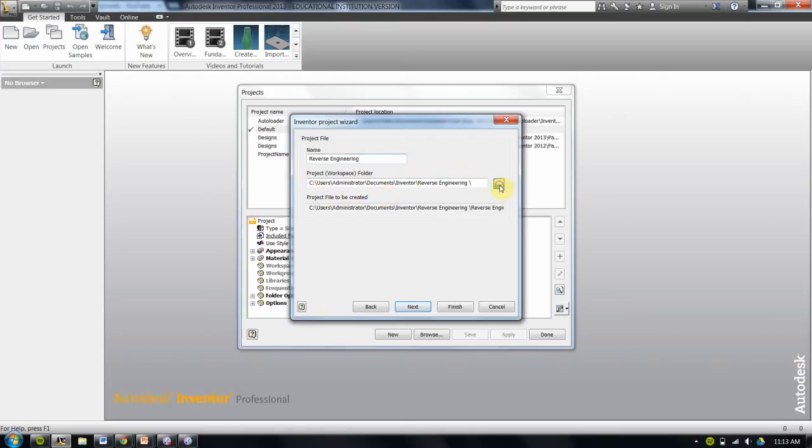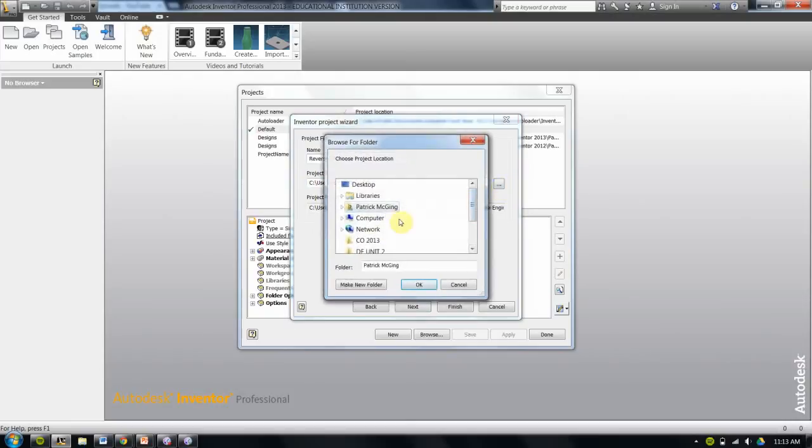Alright, once you name the file, you also have to locate where we're going to save that file. Alright, so you want to click these three little dots here, and you should be saving this on your Z drive just like everything else. So we need to go to your computer, find your Z drive, and hopefully you also have an IED folder created on your Z drive. And maybe some of you have an Inventor folder on there. You could save it in your Inventor folder, or maybe just in your IED folder is fine as well.